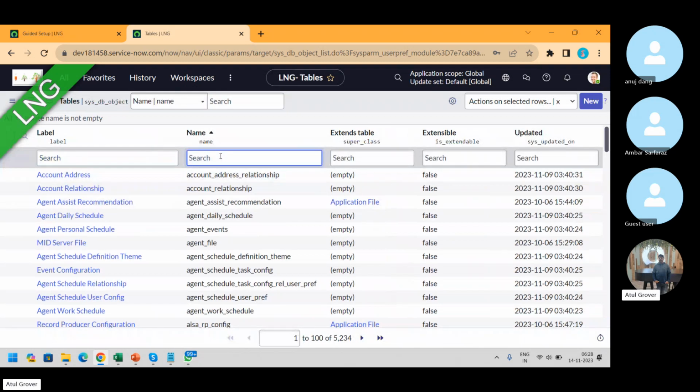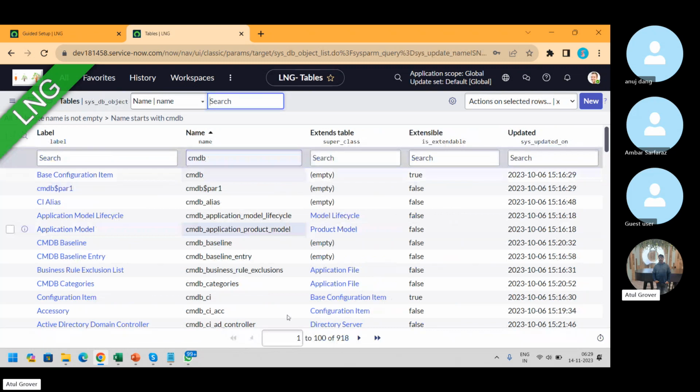And here I'll show you one example. CMDB. See, 918 classes are given by ServiceNow to us from the CMDB perspective. If you want to go a little bit more precise, CMDB underscore CI.